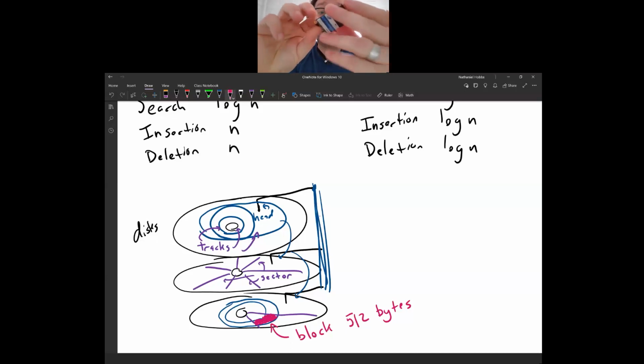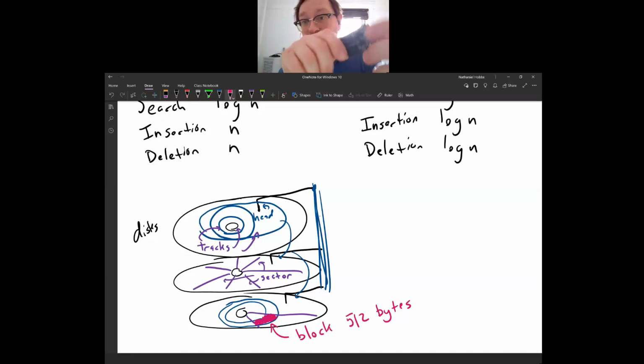And so this isn't magnetic. Instead, this is electrical. I'm not an engineer, but I know a little bit. So therefore, this is much faster. You might have this in your laptop, could be.